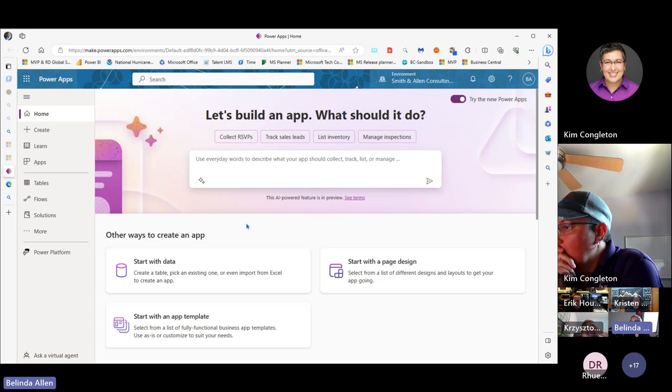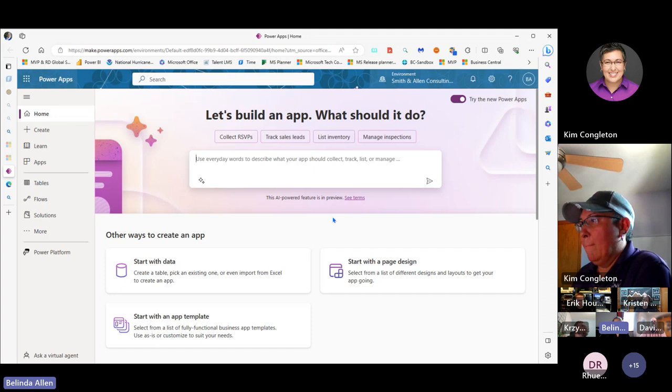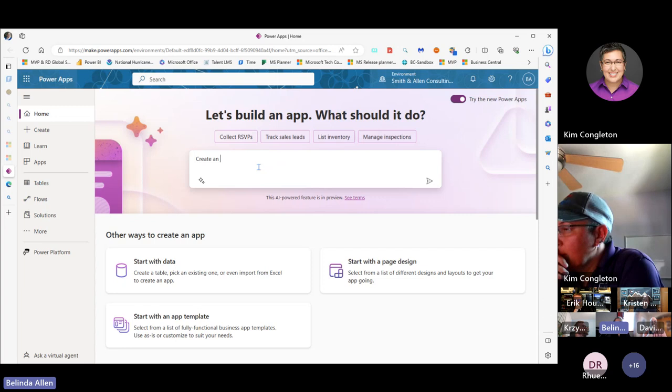So if I wanted to create a list, how about just a contact list? I'm going to do something easy right here. I want a contact list of people who attend Mix It Up. So, create an app that tracks attendee information for webinars. And now I just go ahead and click enter, and it's going to start building it out.